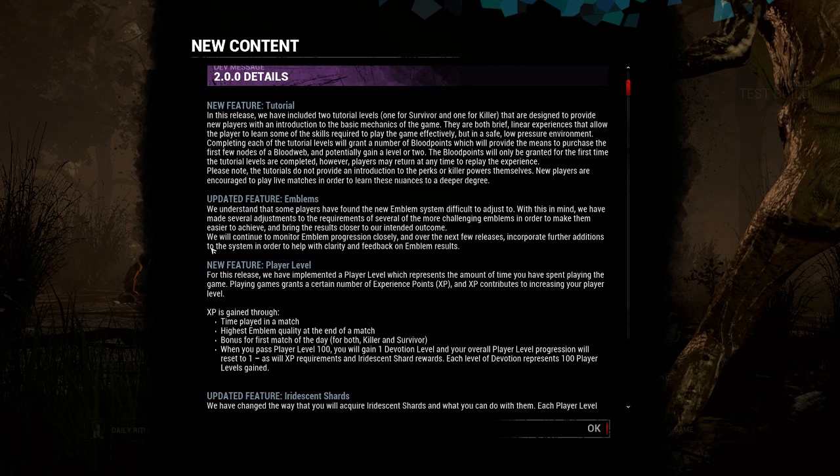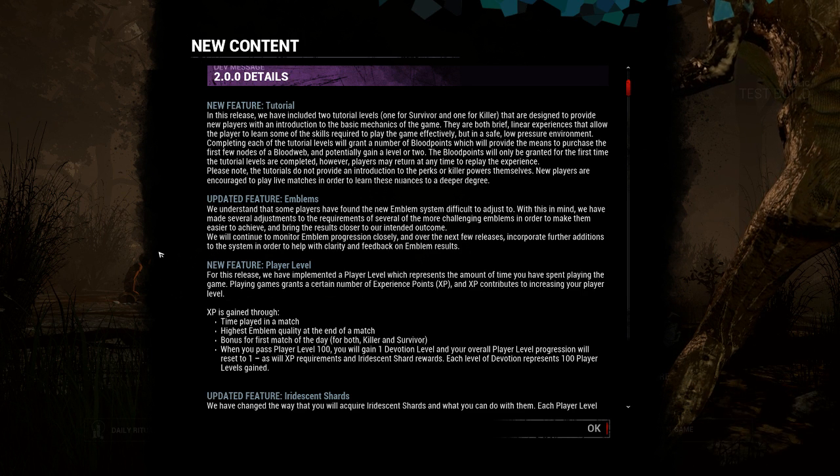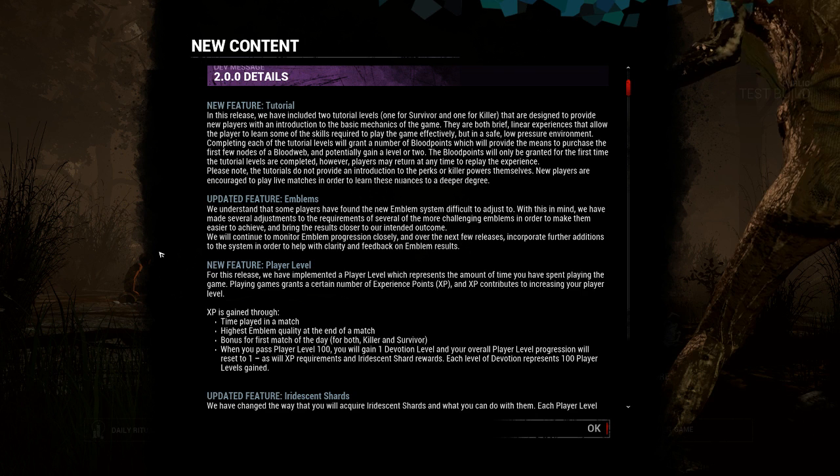Emblems. We understand that some players have found the new emblem system difficult to adjust to. With this in mind, we have made several adjustments to the requirements of several of the more challenging emblems in order to make them easier to achieve and bring the results closer to our intended outcome. We will continue to monitor emblem progression closely, and over the next few releases incorporate further additions to the system in order to help clarity and feedback of emblem results.